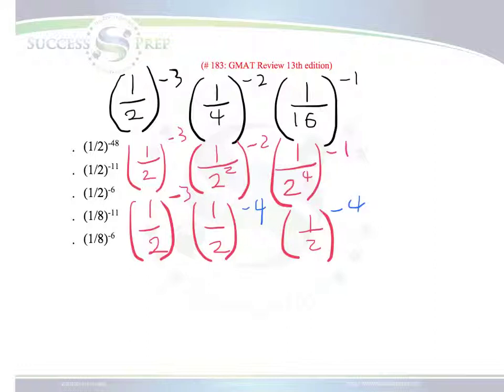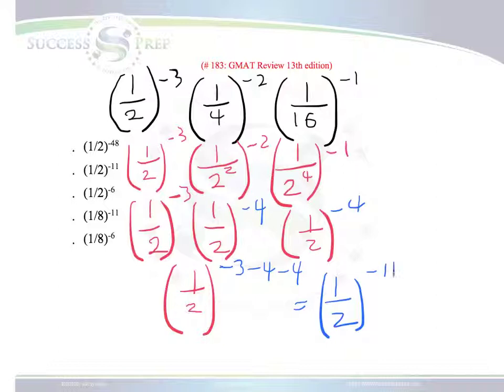So at the end of the day, we now need to look at all 3 sets that we have. Essentially, in exponents, what you want to recognize is if the base is the same, and obviously these 3 are multiplying each other because of the parentheses. If you're multiplying in exponents, you add the exponents. So essentially what you have is you have 1/2 still, but for your powers you now have minus 3, minus 4, and minus 4. So minus 3, minus 4, minus 4 is minus 11. So your answer becomes 1/2 with the minus 11 on the exponent level.